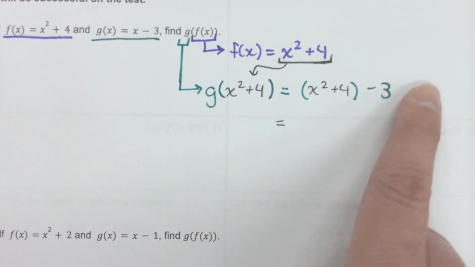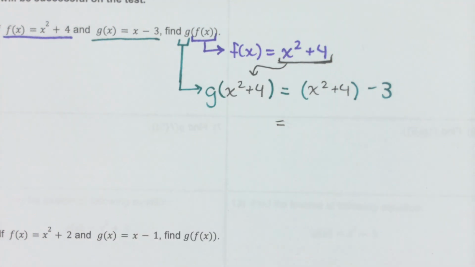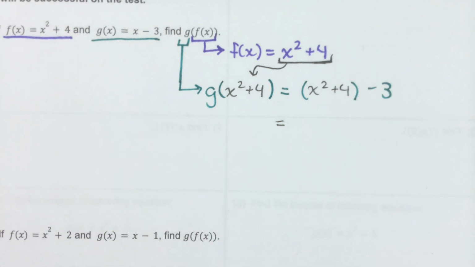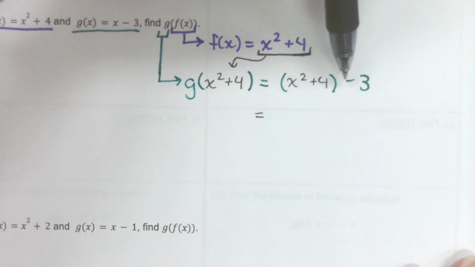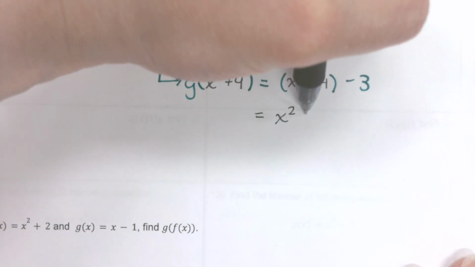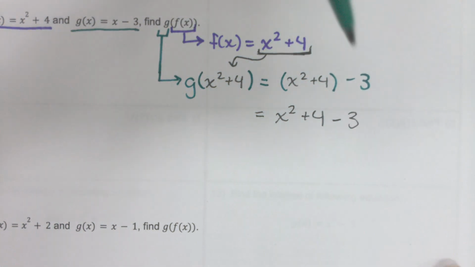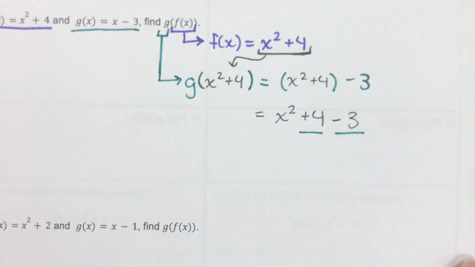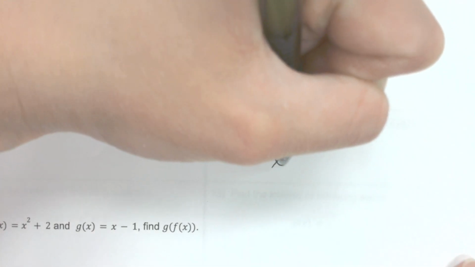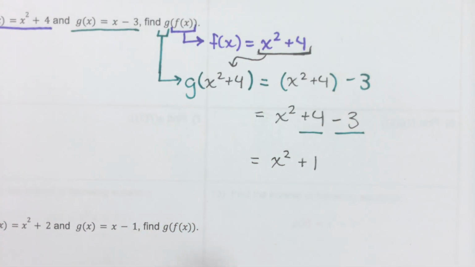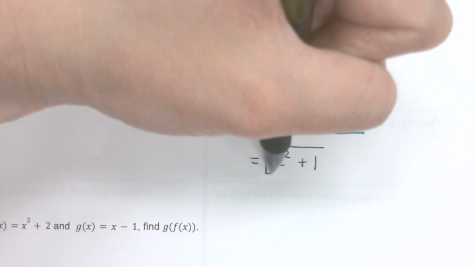From here, I'm just going to work with the right side. We can essentially ignore the left side at this point. We're not moving things around the equal sign. We're not doing any of that. We're just simplifying the right side of the equation, which there's not a lot of work here. I can go ahead and drop these parentheses, x squared plus 4 minus 3. Hopefully you notice I have a pair of like terms here I can combine, so I'll do that. Plus 4 minus 3. 4 minus 3 is positive 1, so plus 1. That's all I can do here. This is my answer.